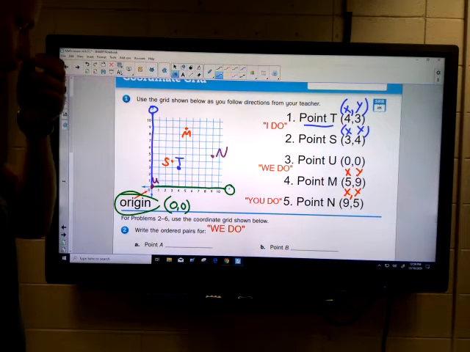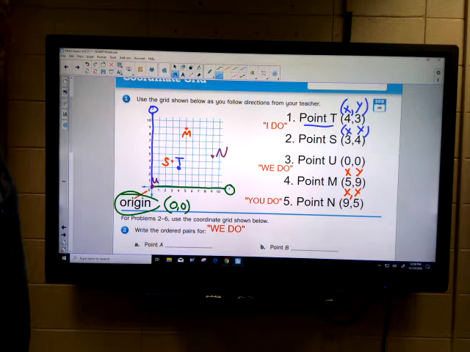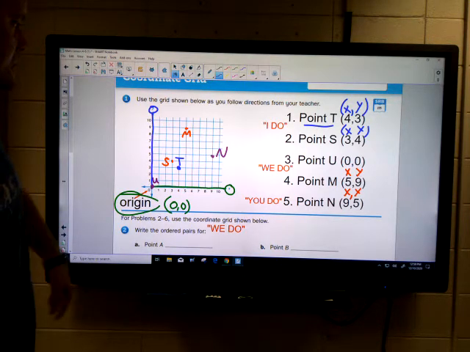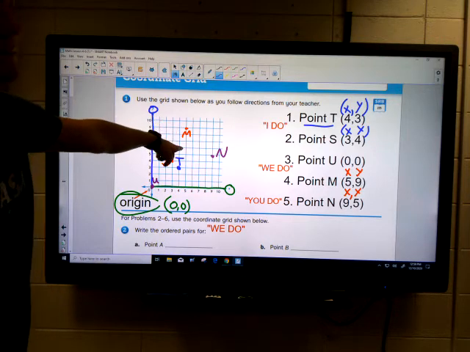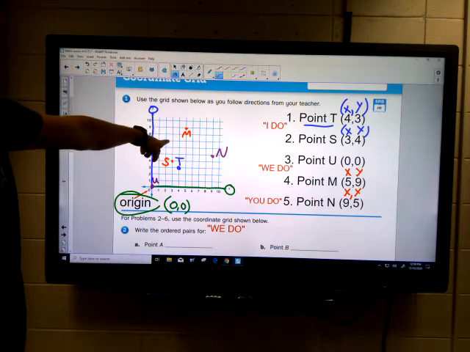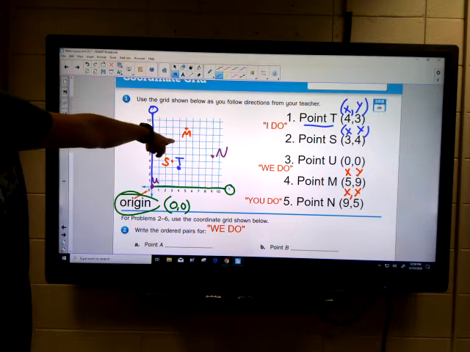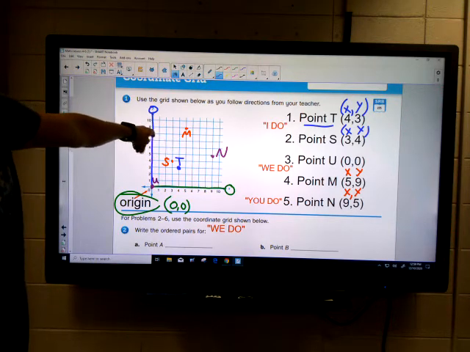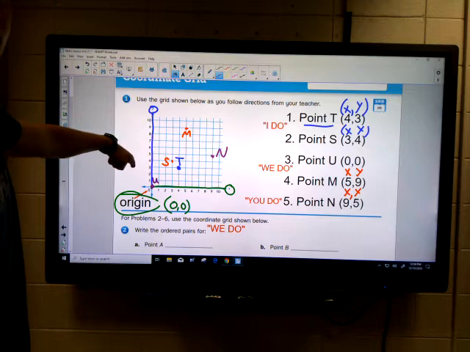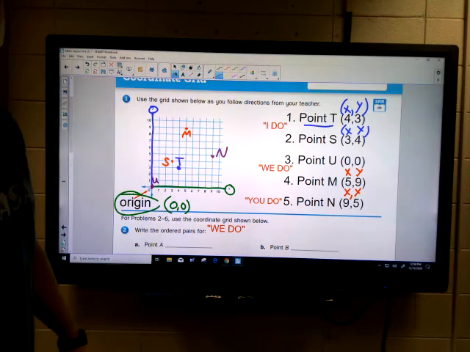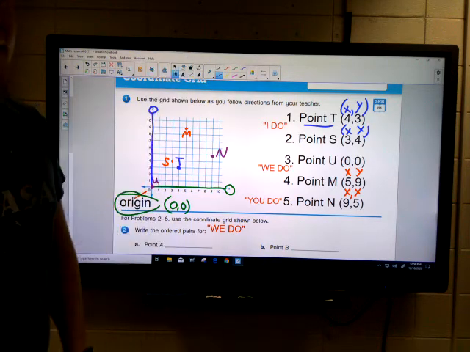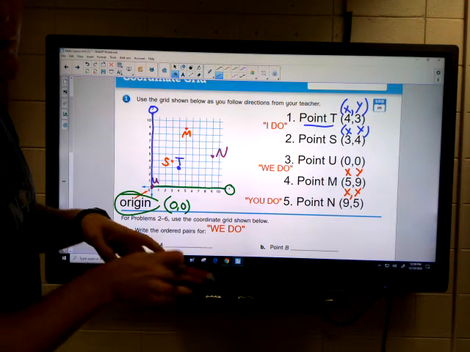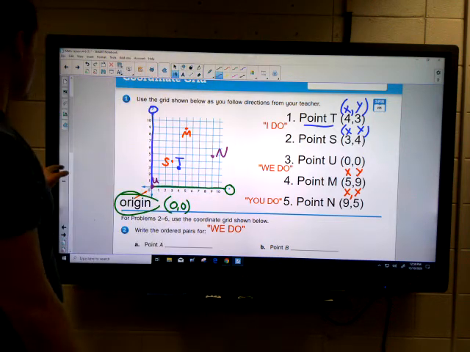I put my 9 first on the left, and then my 5, which put it directly in the middle. So that's point M. Point M is 5, 9. Gotcha. So you got it backwards. Okay, that's okay. That's the biggest mistake that we can make: just reversing that X and Y value. Remember, it's always X and then Y. You dribble and then shoot. Never shoot it first.